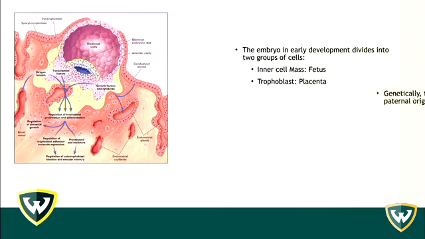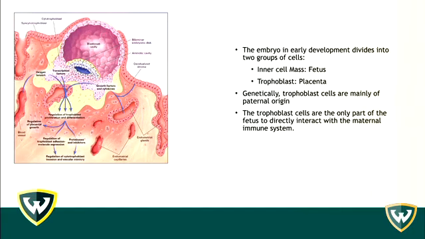So let me review very quickly, for those who are not familiar with the early stages of pregnancy, what are the components that are going to be interacting with the maternal immune system. What I'm showing you here is the embryo at the implantation site. What we see here is the blastocyst penetrating within the uterus. Once the blastocyst penetrates the uterus, it will interact with the cells of the uterus, and we'll talk about that in a minute.